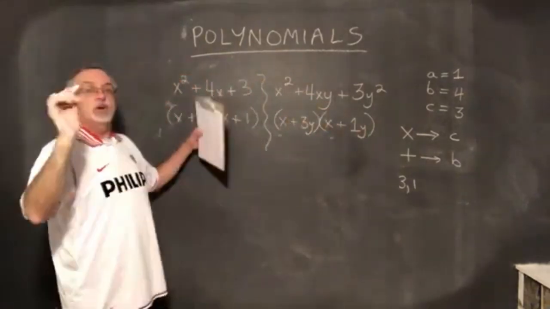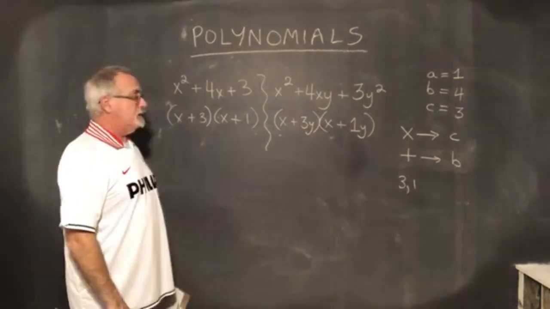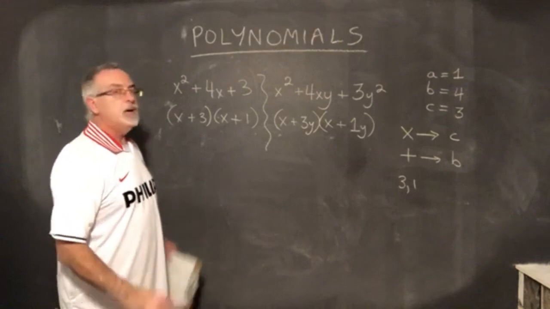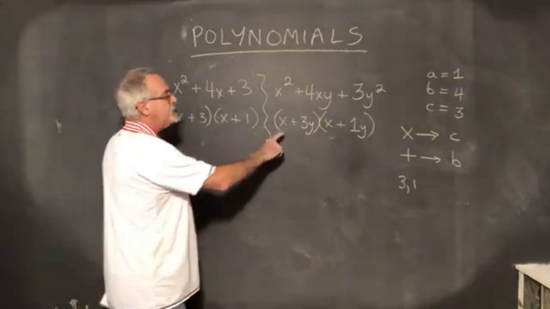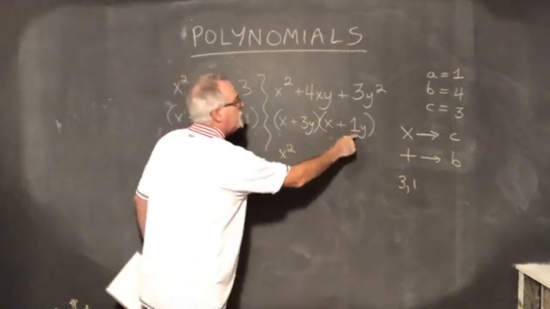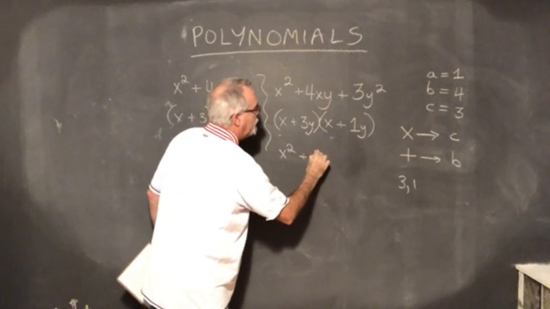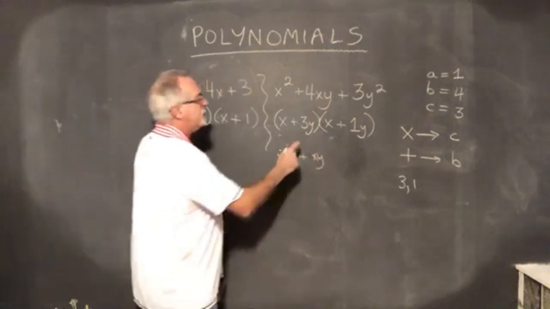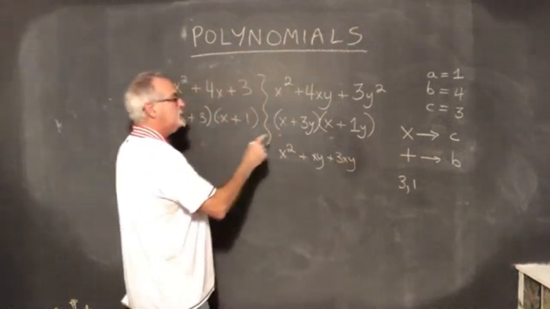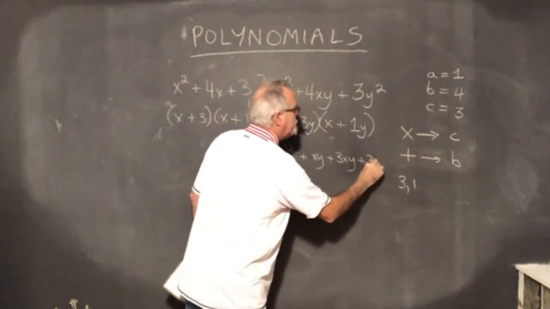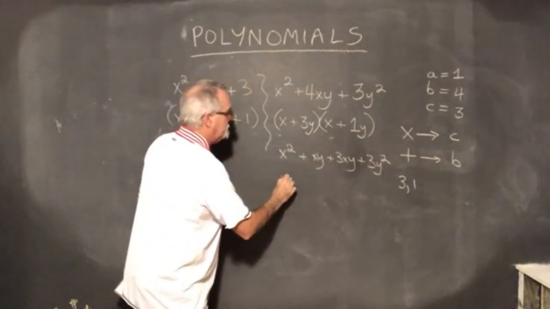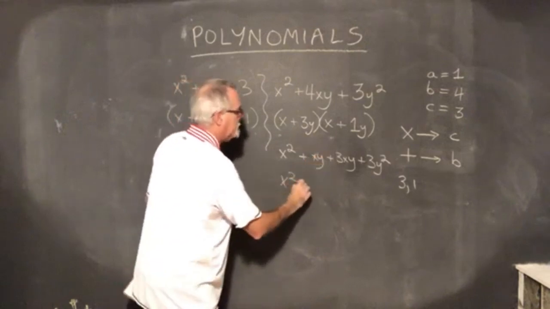It seems like, oh no, it's going to be so much harder, and then it's not. It's not harder at all. It's like writing a couple of y's. That's not very hard. But I should do my verification, and this time I'll write it down. FOIL, first times first, x times x is x squared. Outside, x times 1y is equal to xy. I could write 1xy if I want. Inside, 3y times x, well that's going to be 3xy. And last times last, 3 times 1 is 3, but y times y is y squared. Similar terms, 1xy plus 3xy is 4xy.